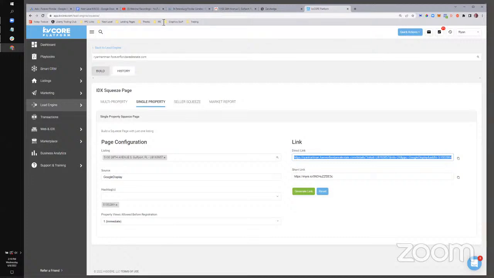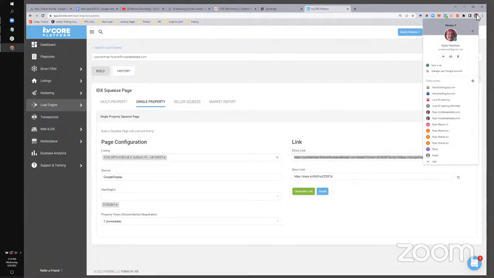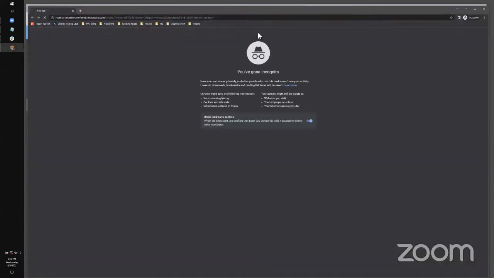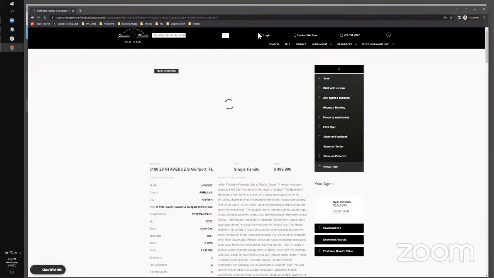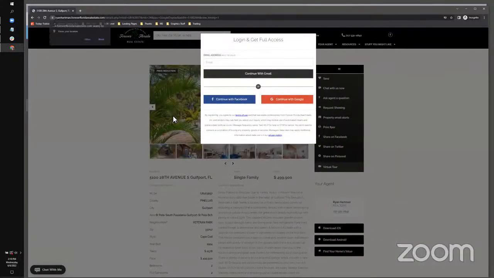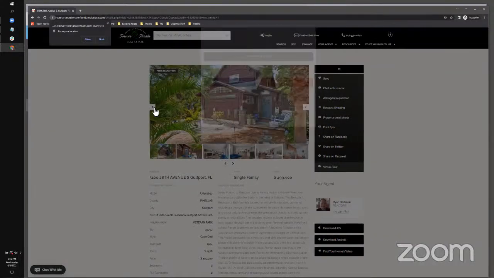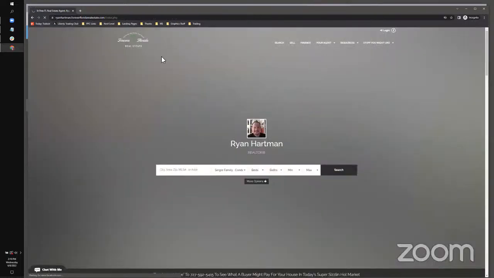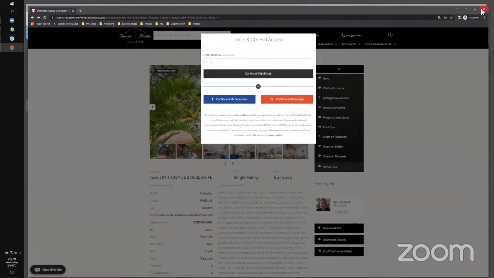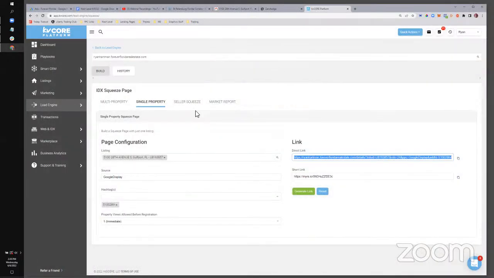And just to show you, when they click through, they are going to be prompted to register, right? This is how the squeeze links work. So if I go to a new incognito window where I'm not registered and I put that in, it's probably going to show me the registration. So you can see it's kind of frustrating, right? It's going to require me to register right there to see the listing info. So that's that. Okay, so that was the one thing I had.